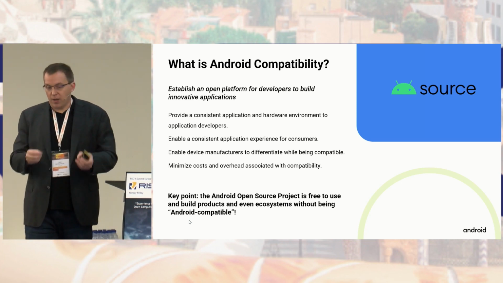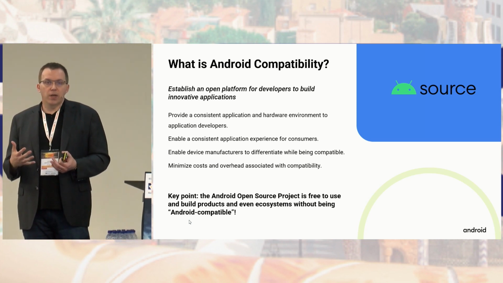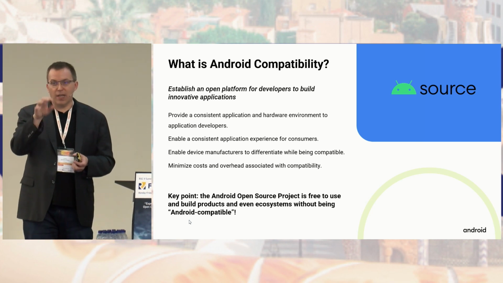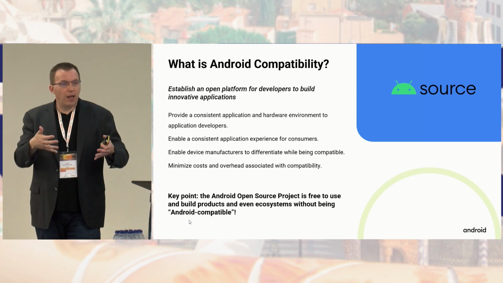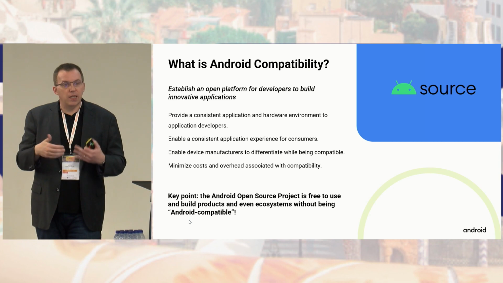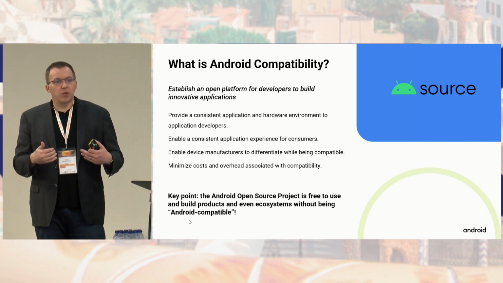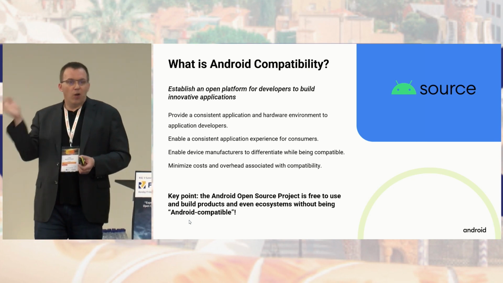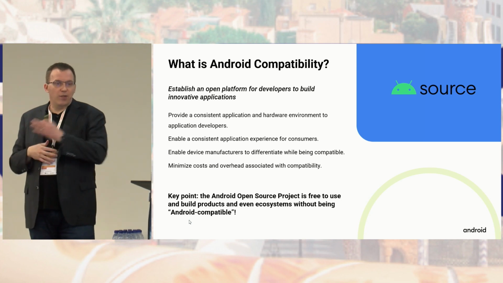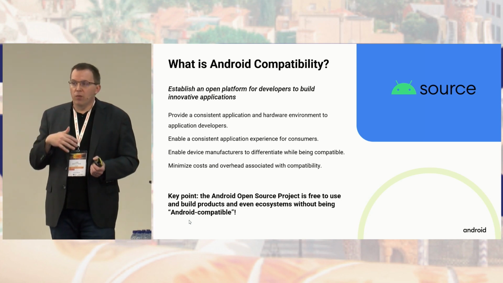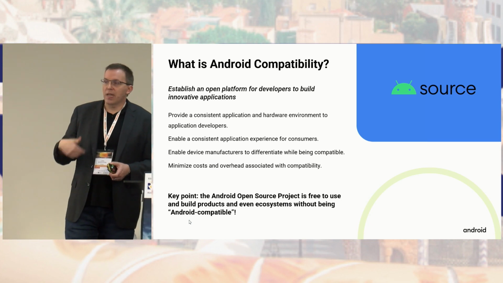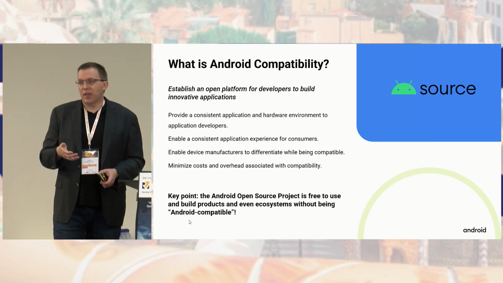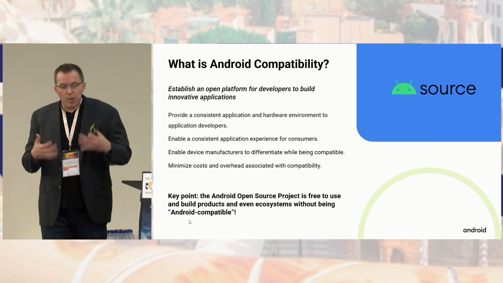But specific to Android itself, one of the things that we really want to do is try to build an ecosystem where application developers have one target that they can target in terms of an API and a set of interfaces that they know they can rely on. And the device ecosystem can know that if they support that, they have freedom to innovate. And so we can have old applications running on new devices, we can have old devices running new applications, and really that's kind of the magic of the Android ecosystem. That's how we've scaled to over 3 billion devices, over 1,800 device vendors, and many tens of thousands of different devices.